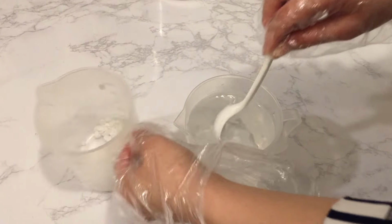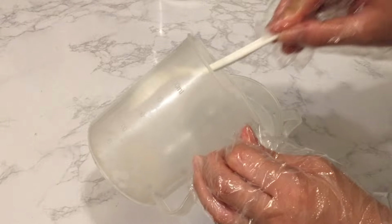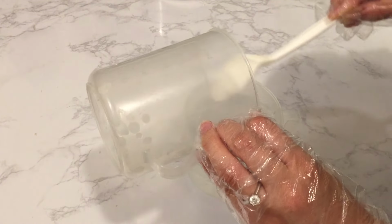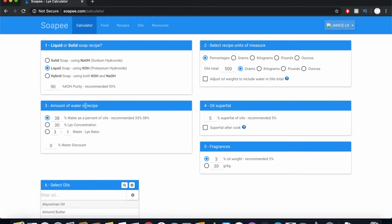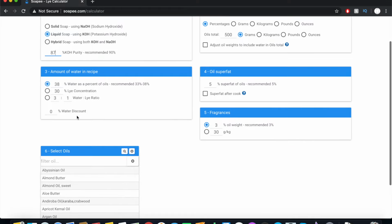So to make liquid soap, you will need potassium hydroxide. My go-to soap calculator is soapy.com and it is so easy to use. So right here, you have to choose to make liquid soap. And now check out the purity of your potassium hydroxide on the label of your bottle. Mine says 87%. In general, it's best to have 90%, but this is the one I've got. For the lye solution concentration, I normally use a 3:1 water to lye ratio.